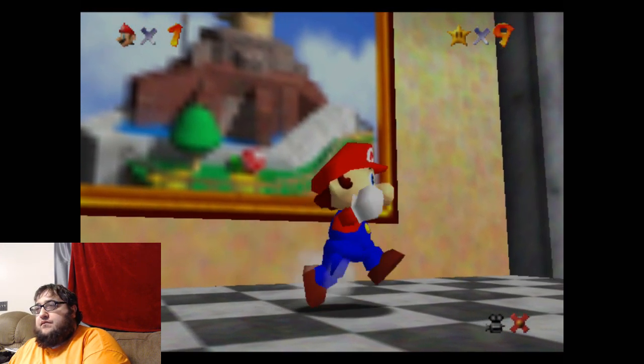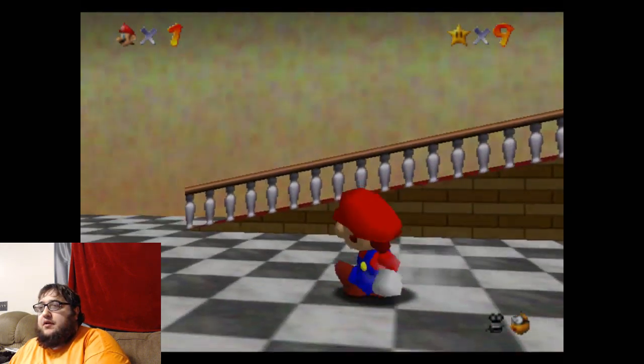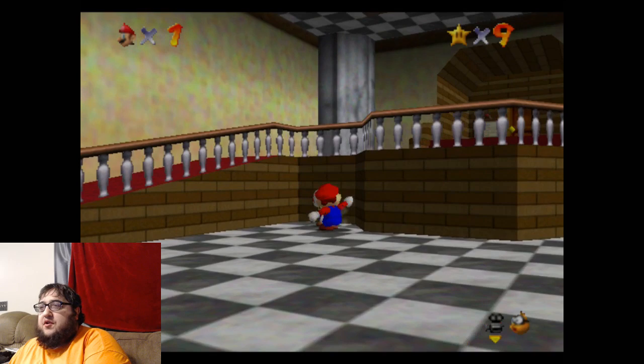Okay. Mamma mia. I need to figure out a way to get lives. Ooh, there's Toad. Hey, Toad.